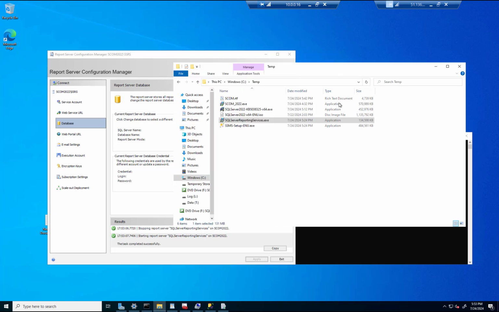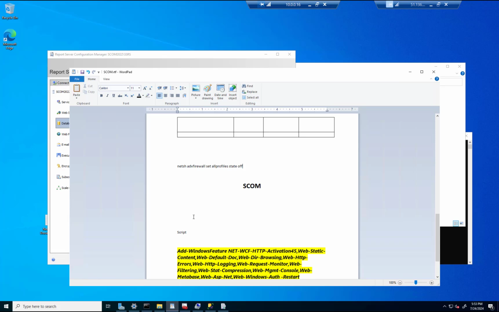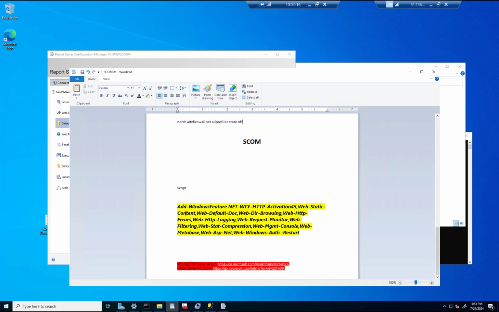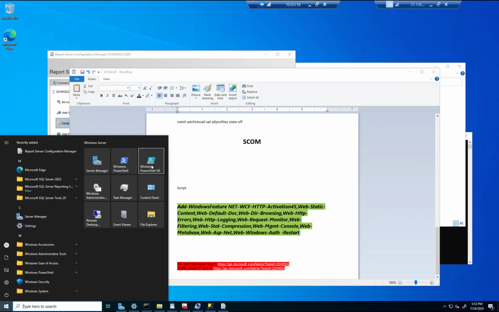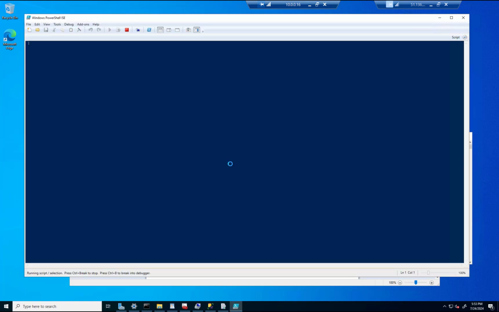We need to go to the next step, which is, before we install the SCOM, there are some prerequisites which can be installed from the PowerShell command or the Server Manager. I'm going to use the PowerShell command, and I can paste it for you in the video description, so it's easy for you to run the command.